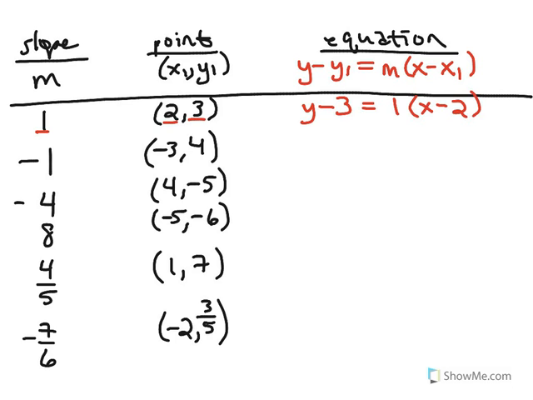The reason you probably would write the slope here is that point-slope form is rarely your destination. If you're going to graph the equation, you probably want to go to slope-intercept form. If you're going to do anything involving matrices, you're probably going to go to standard form. But point-slope form is a great place to begin when you have this information, and it's relatively common that you will have this information.